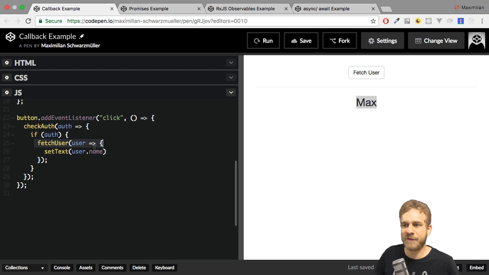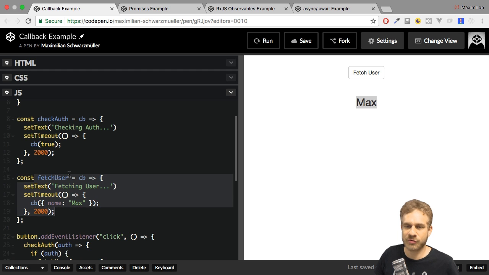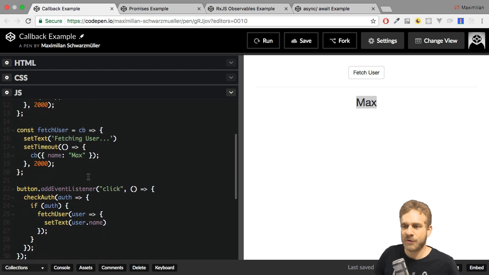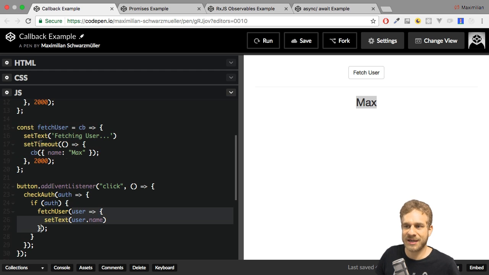And then we execute another function, fetch user. So that's this function here, fetch user. And it works in the same way. We pass an anonymous function to fetch user, this arrow function here, where we expect to get a user. And this anonymous function is now executed inside the timer of fetch user. After 2 seconds, we execute what fetch user received, our anonymous function. We execute it and pass an object to that function. So user here will be that JavaScript object.